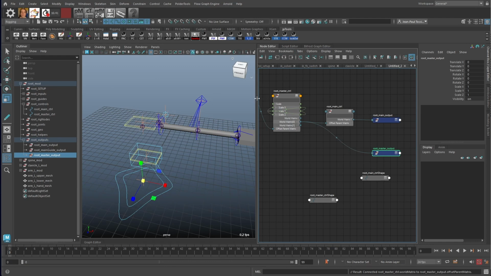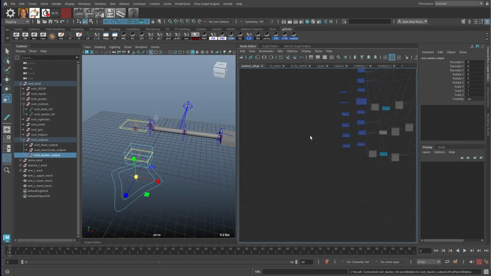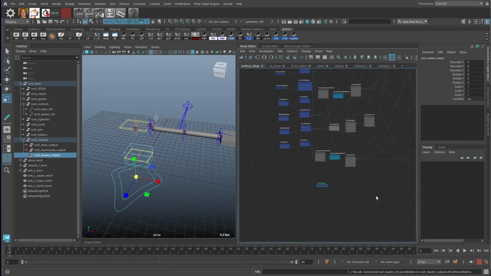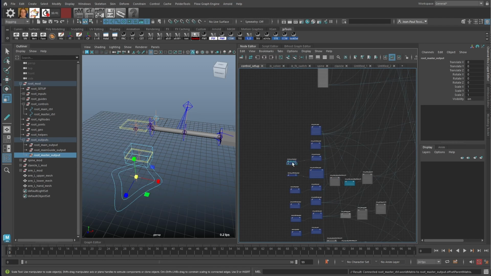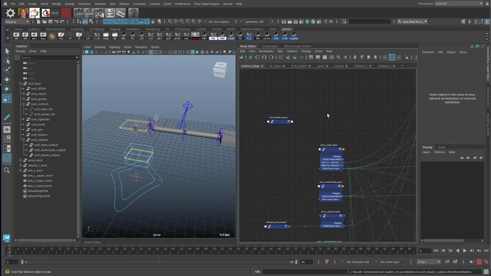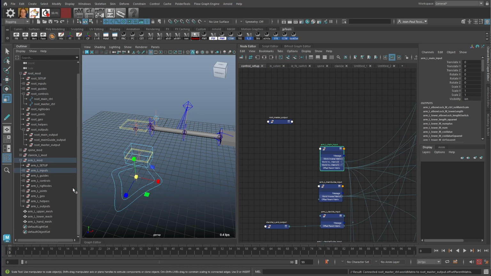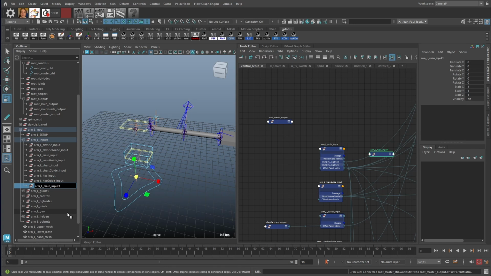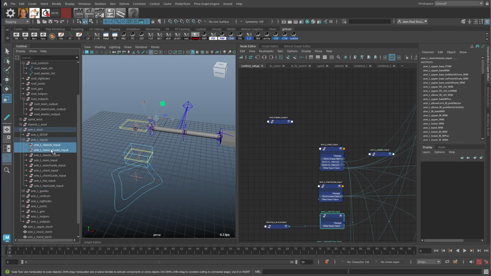And then in the control setup node graph, we can add, let's say it's here, add the master output, and then in the ARM we can create a master input as well. So let's just duplicate this one and rename it to be master input. And then we put it up here somewhere. Maybe we can move these down. Yeah, it doesn't really matter.